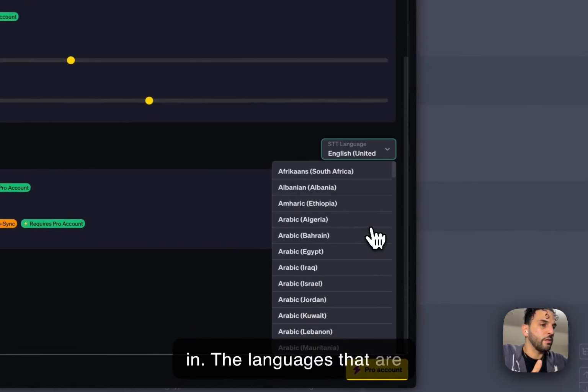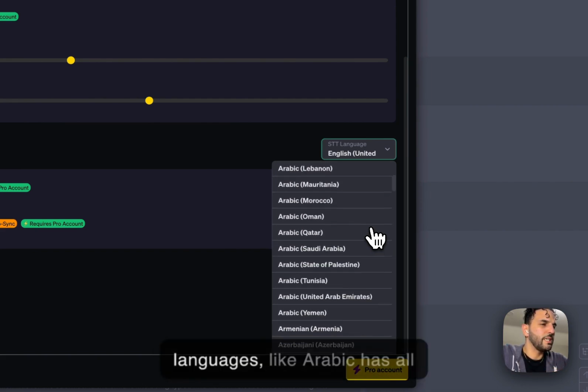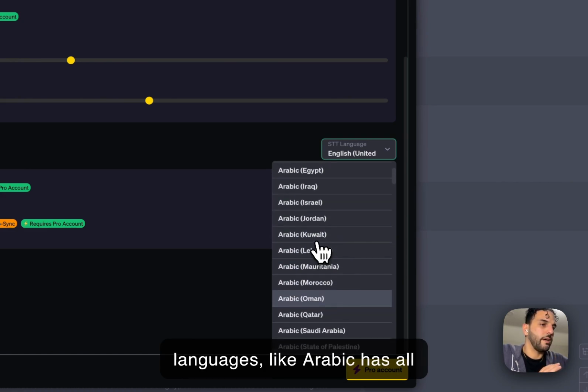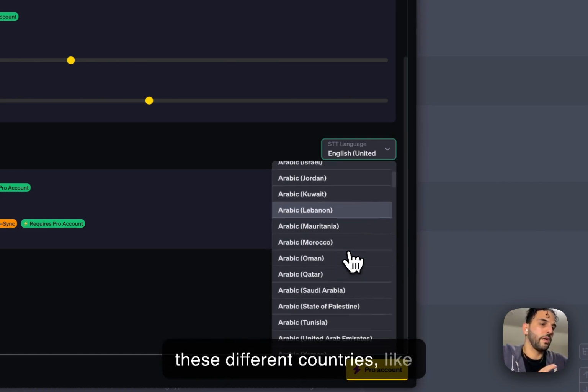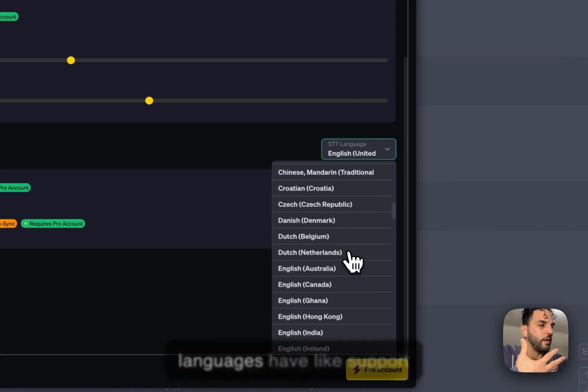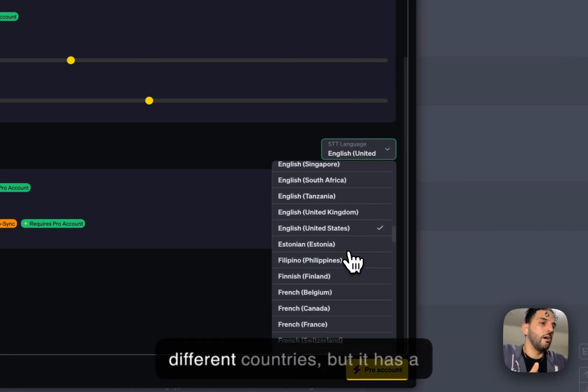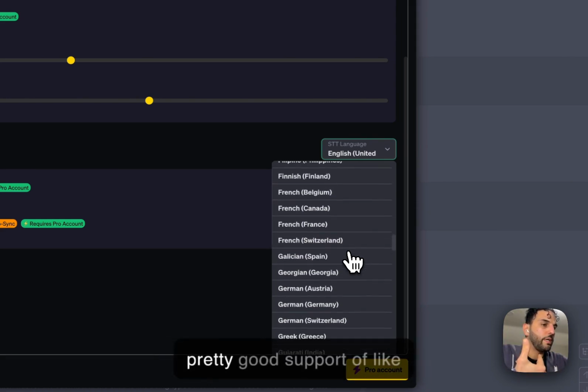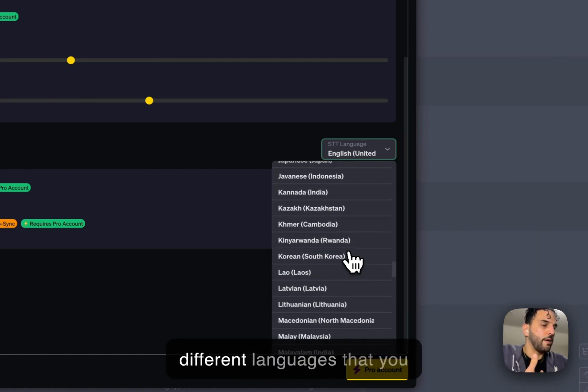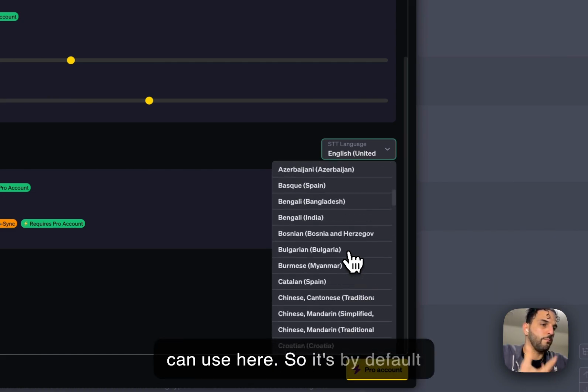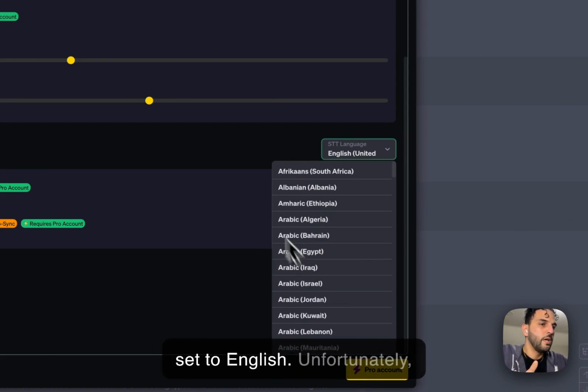The languages that are supported in speech to text are more than the text to speech. There's a long list of languages, and most of them have support for different countries, like Arabic has all these different countries. It has pretty good support of different languages that you can use here. So it's by default set to English.